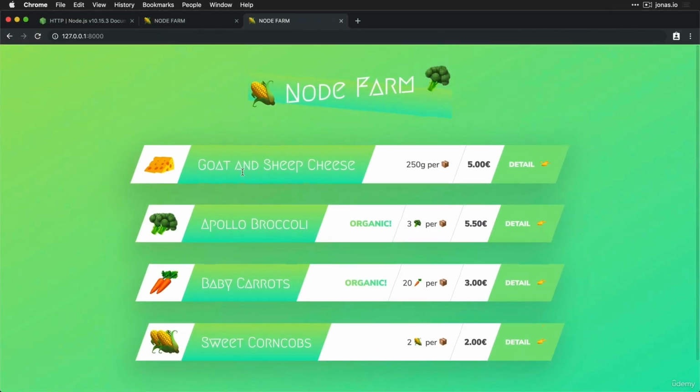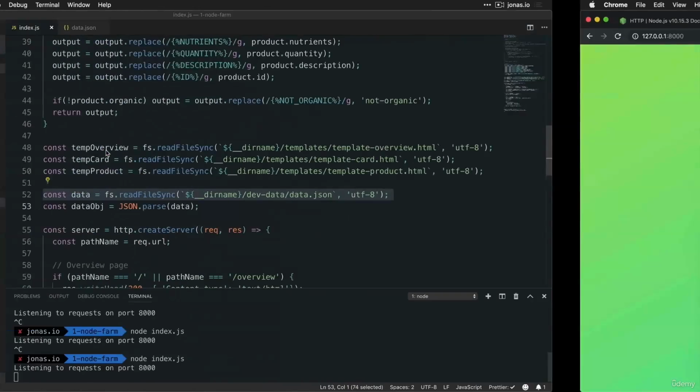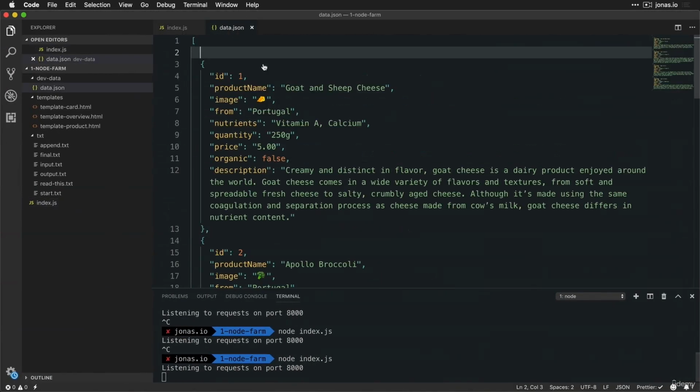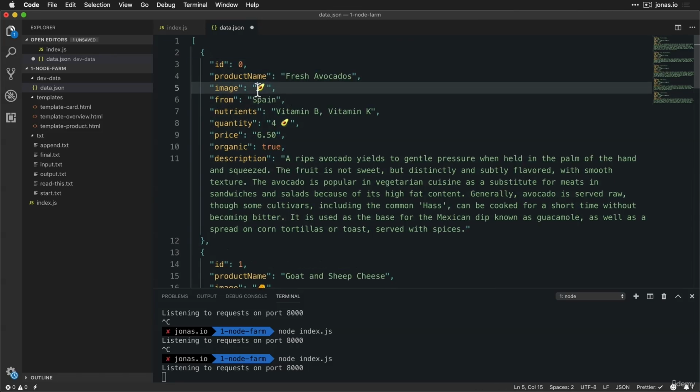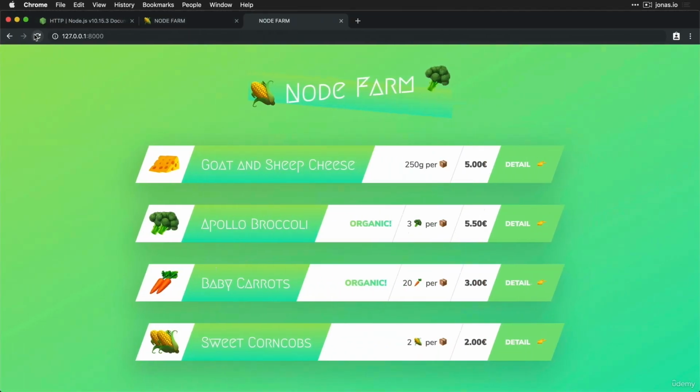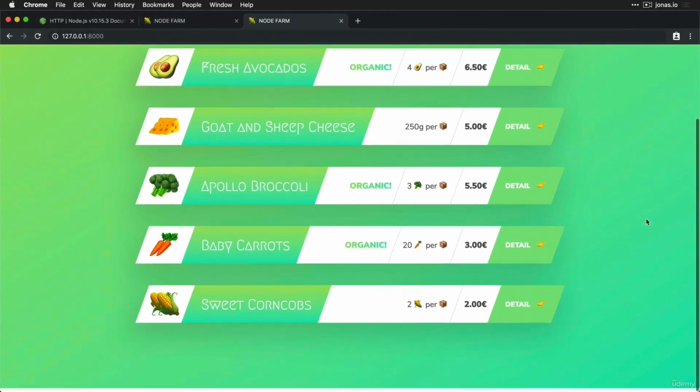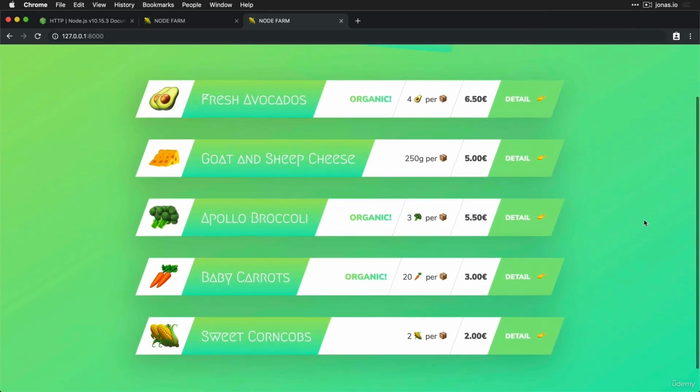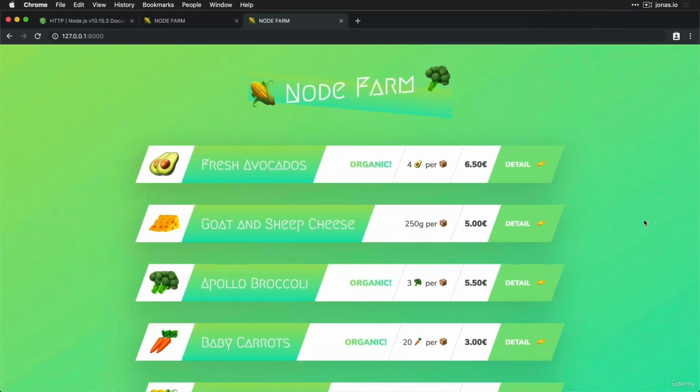And now it's gone. Okay, because it's no longer in the JSON file that is read at the point in time when we start the application. Okay, let's put it back here, give it a save, restart, open this guy up, reload, and here it's back. So it's now really working dynamically by reading all this data right from the JSON file.